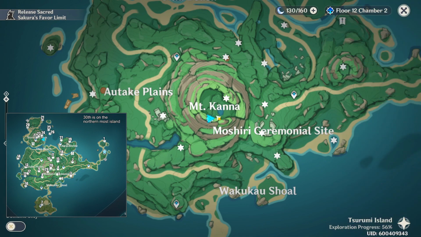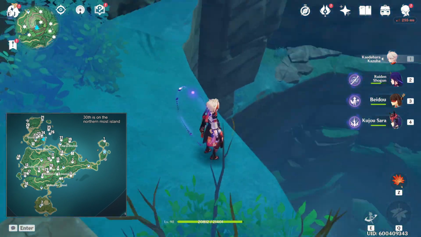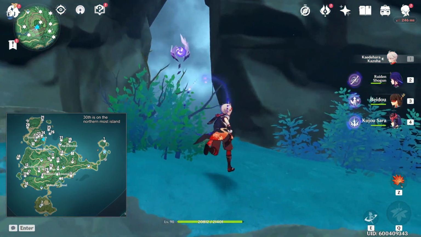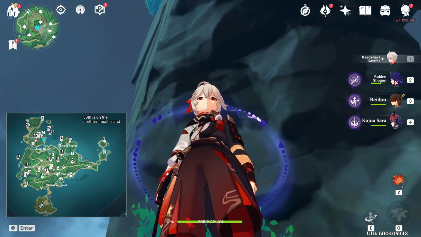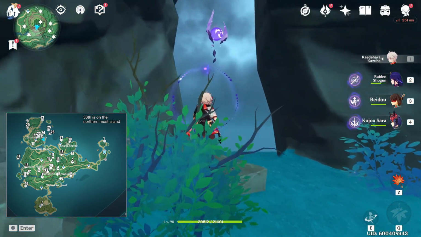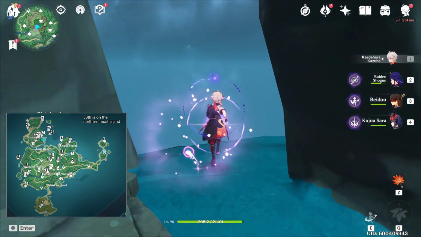And for the 29th Electroculus, we're going to the very, very top of Mount Kana. It's a bit of a struggle to get up here, but you have to climb from the bottom all the way to the top, from either inside or outside. And once you get here, you'll see this little arch hole here. It's kind of hard to see, but it's pretty much underneath the very, very tip. And once you see this arch, in the middle of it will be the 29th Electroculus. Just jump up a bit and you'll be able to pick it up very easily.